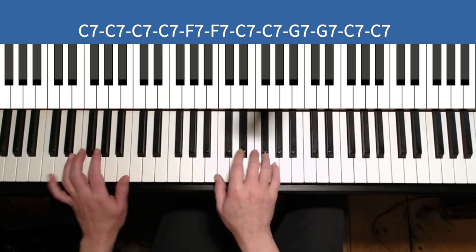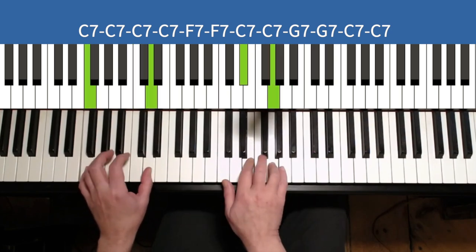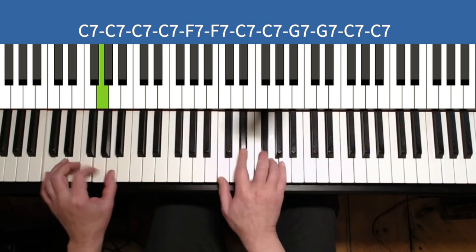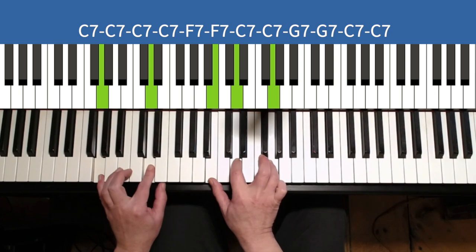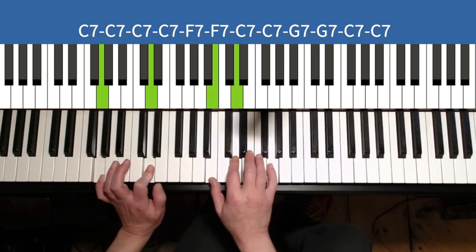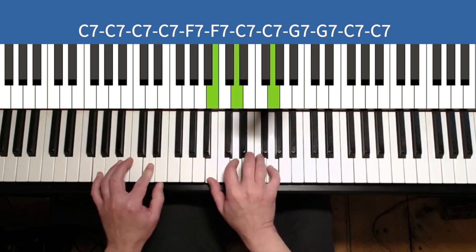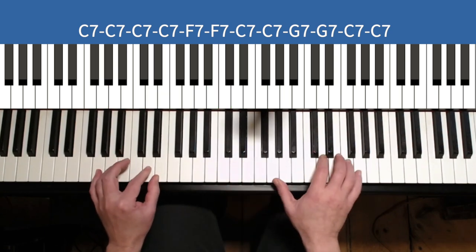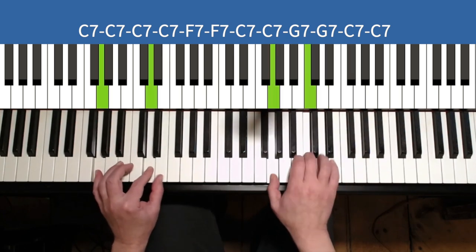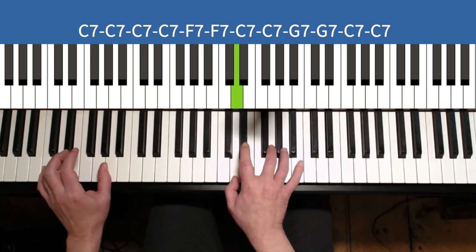There we have, okay, then we go to G. So we have these, C. Now. First bar of G. And here I put something extra for you that others don't. A really nice thing on G that is original Albert Ammons. Not quite original because I made it a little bit easier for you. One and two and three and four and one and two and three and a four.